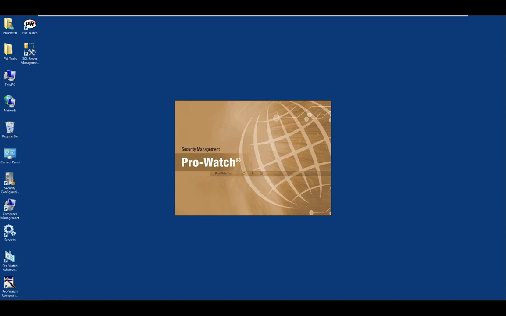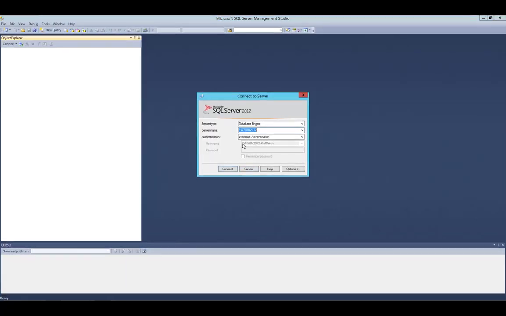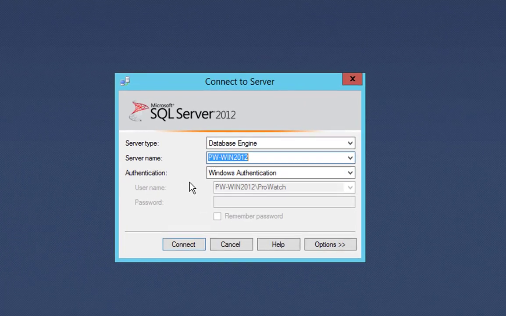To check the size of the PWNT database, first, open SQL Management Studio. Make sure the information on the login screen is correct and click on the Connect button.